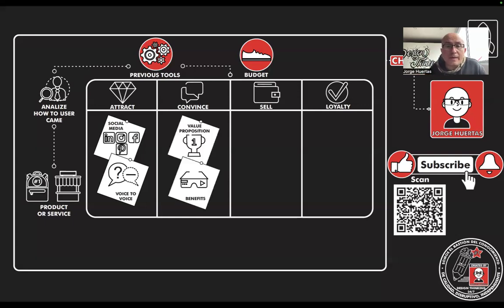The process of convincing comes from the value proposition. So you need to know your product or your service very well and understand why people will buy it, which are the benefits, everything related to that. It's extremely important because it will really help you to understand and develop different kinds of things. If I'm going to buy something, I need to have benefits. Which are those? Why are they going to buy your product or your service? Which are the benefits? Where is the value proposition?